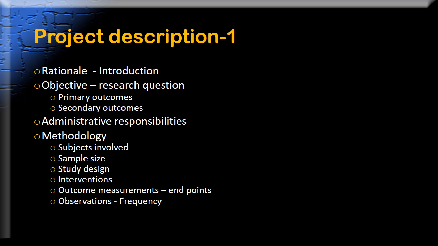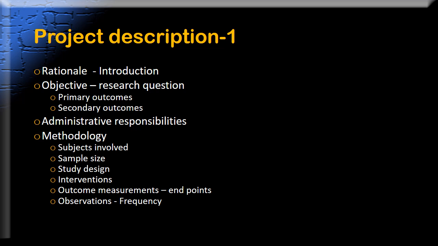And so what you have to do is define what is the primary outcome, what is it that you're primarily interested in, and then you may have 2 or 3 other secondary issues and they become secondary outcomes. Administrative responsibilities have to be written down because you must define who does what. What is your own role? What is your chief doing? What is a hospital administrator doing? Are you recruiting any colleagues for help? Fellow PGs, for example, they may be giving you some help through data collection. So those things have to be written down.